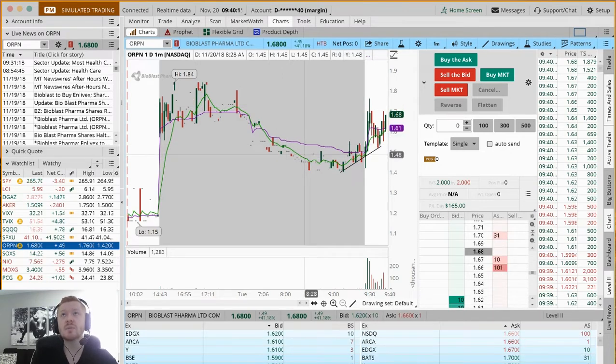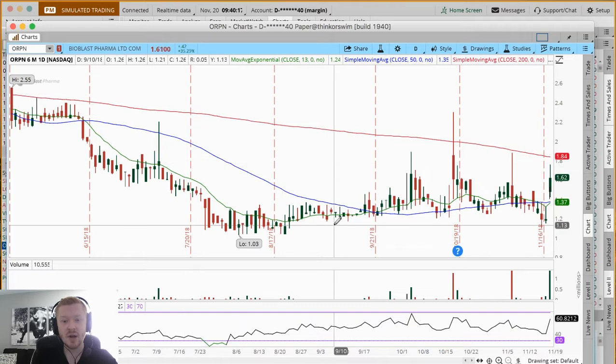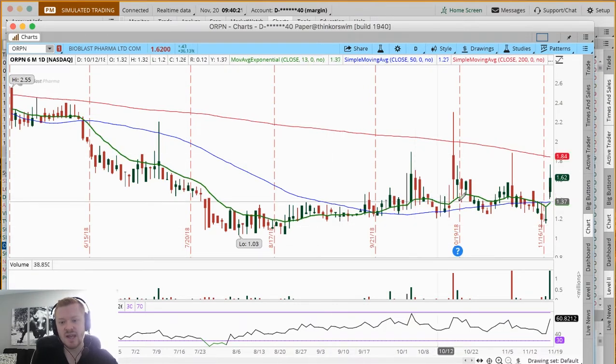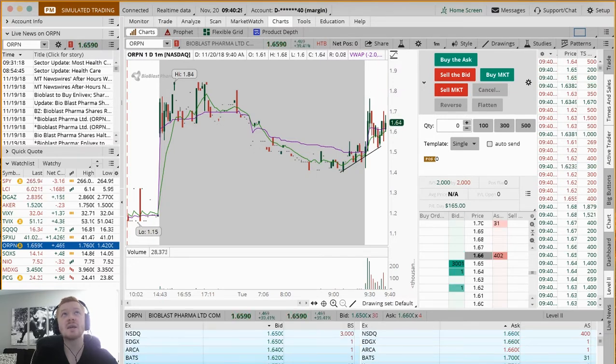But what we noticed with the past chart history, and I'll pull that down here, is the stock goes up and comes down. But it does go up. That's the main thing to know. This stock does go up, but it comes down. So you got to be quick to take your profit. But this was the only thing really out there. Since it's holiday week, most companies are not coming out with their best PRs.